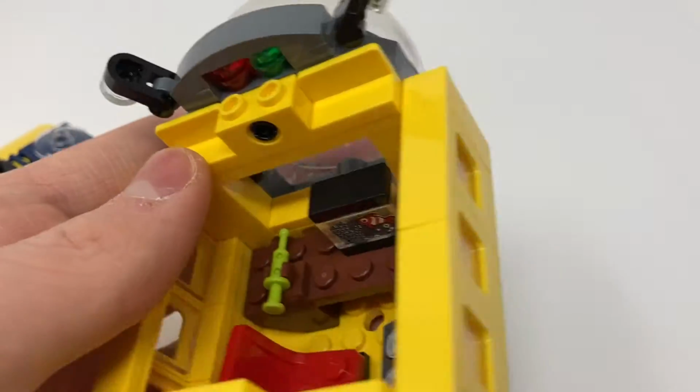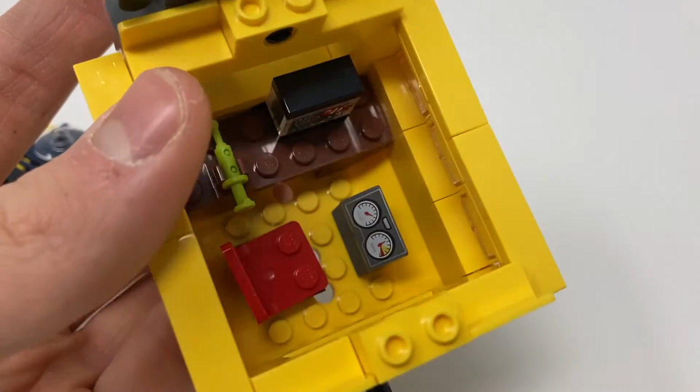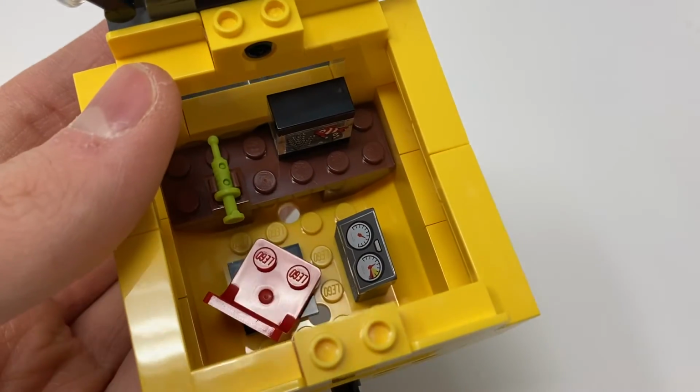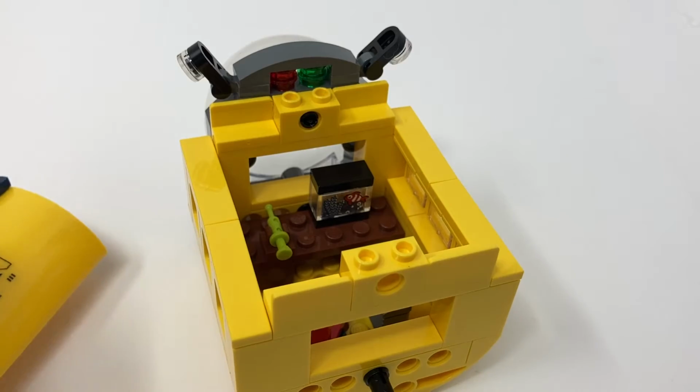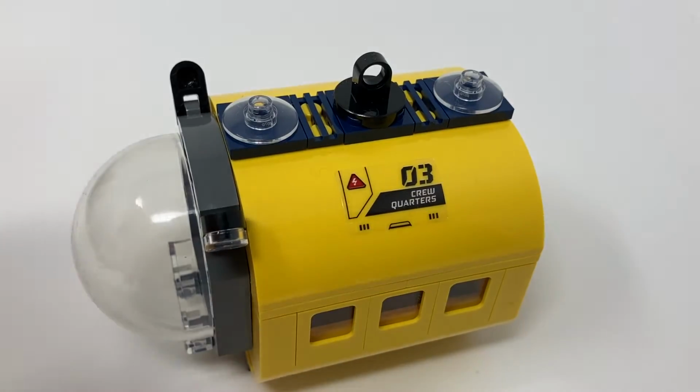But yeah, I guess it's a control room. It's very small and very, very simple. But yeah, sure. The other module of the same size as the last one.